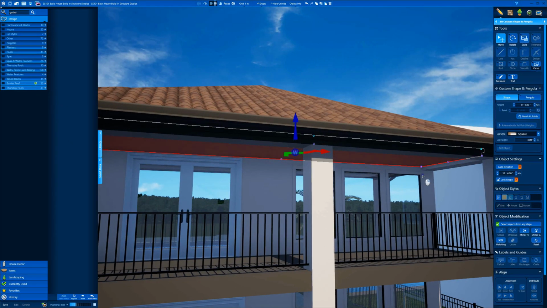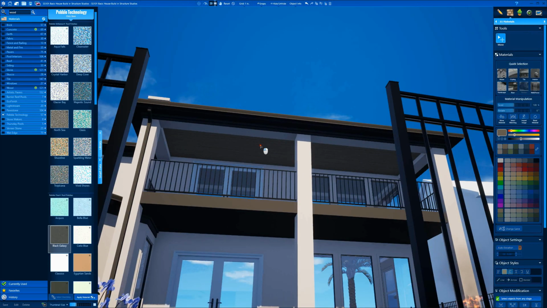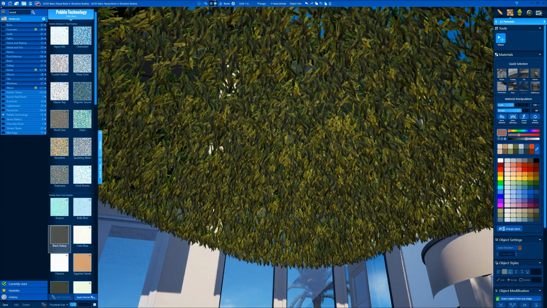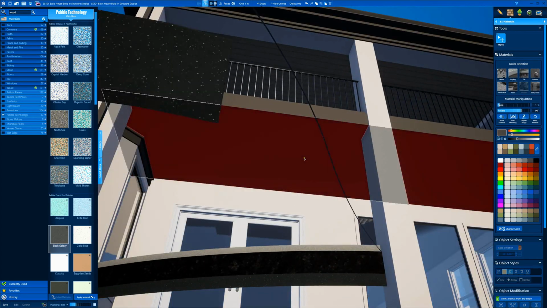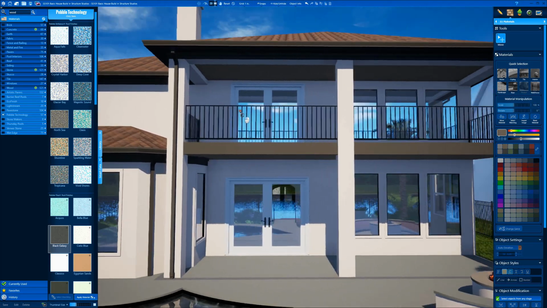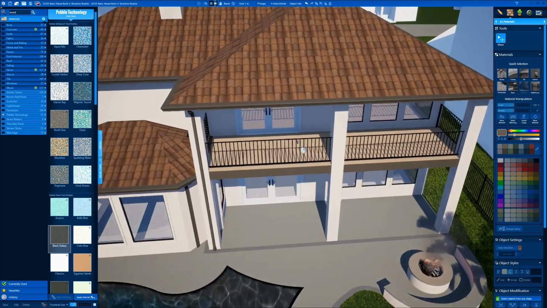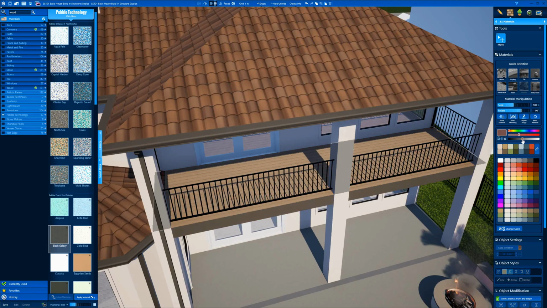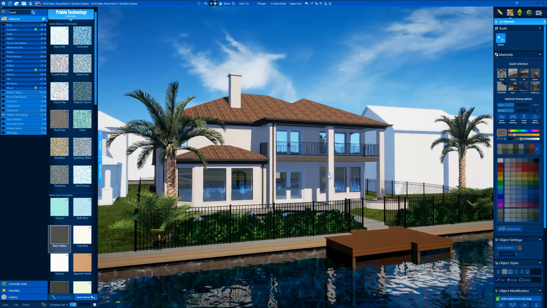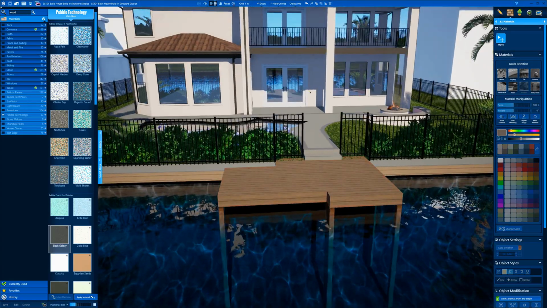So here we go. We're going to make like a tongue and groove ceiling here. We can adjust the color and stuff like that. You can make it whatever you want. If you wanted to put some tile on the ceiling, or some different type of pattern or something like that. We're just going to kind of do this right here. And you can adjust the color. It's a little bright. It looks like a little blonde wood there. So we're going to make this a little darker and change this here. Copy the same wood here and put it on our little paddle boat pier. We'll darken that up a little bit.